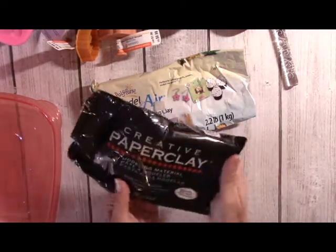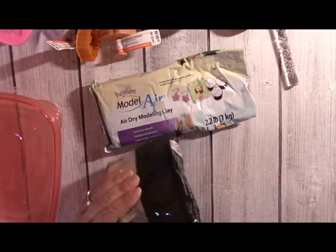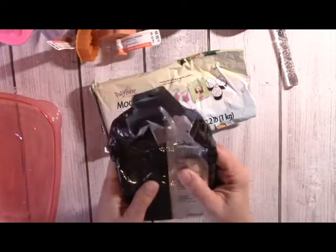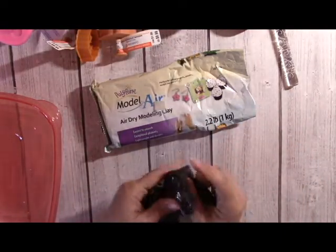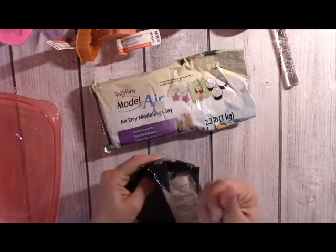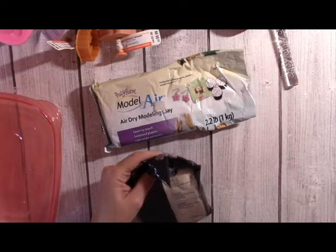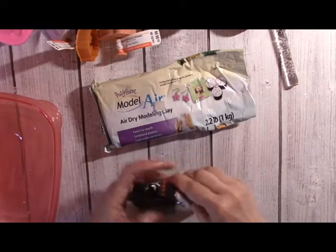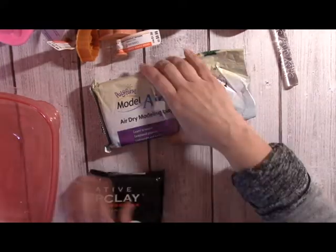I like this clay. I liked working with this clay. I'm not gonna take it out. I think you can see here it's kind of an off-white color, which didn't bother me. But the clay kind of, and again, I think it's the user, it's not the product, but the clay would stick to my hands, which I didn't care for too much.